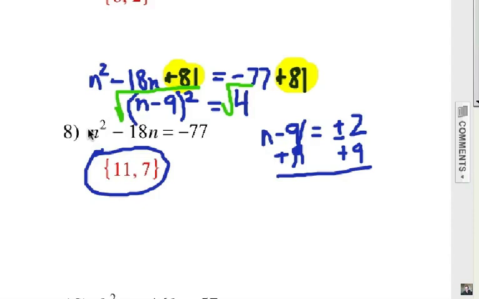Alright, what we're going to do is we're going to leave a space in there and we're going to have a perfect square trinomial. So, n squared minus 18n. Now, half of 18 is 9 but we have to square it. So, we're going to add 81 there and we're going to have our negative 77 and add 81 there.